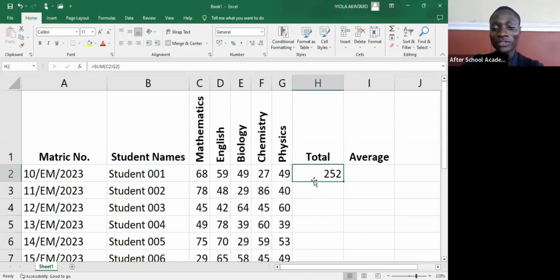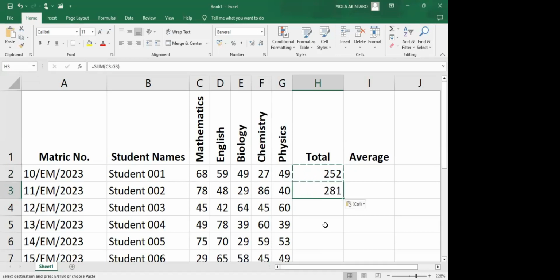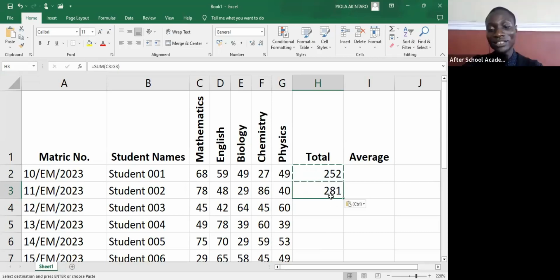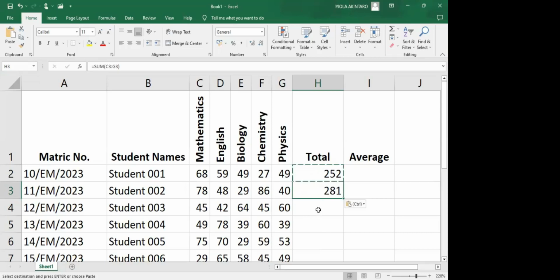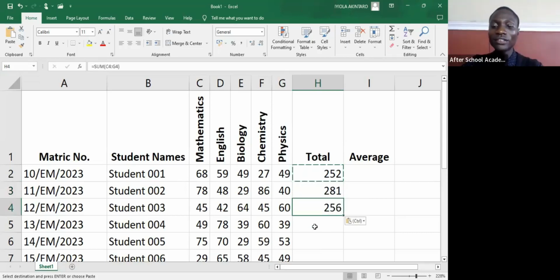So the first way you can do that is click on this, press Ctrl+C, then come to the next cell and press Ctrl+V. You will notice as soon as I pasted the score, it updated it to 281. The same thing, if I come to the next cell and I press Ctrl+V, it will update it to 256.